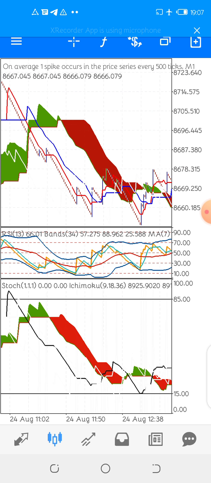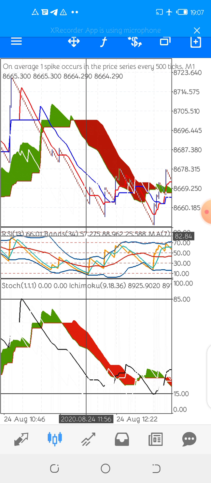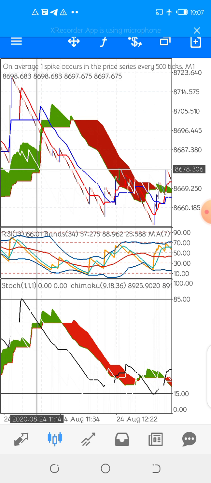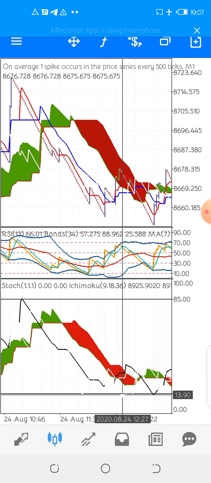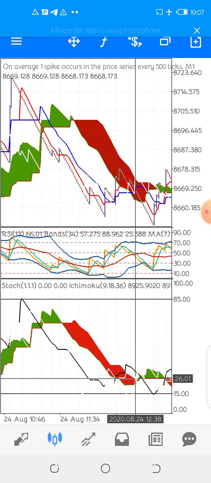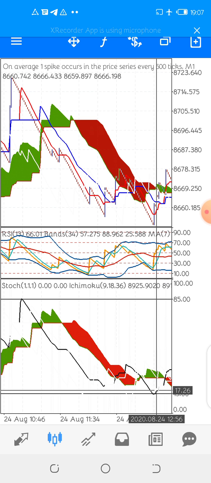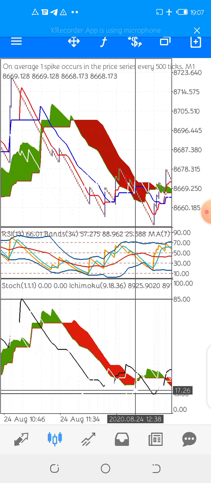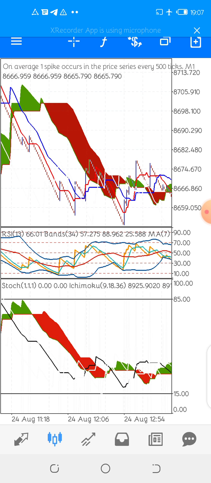Like in this setup here, check. Let me show you now what I was talking about. Check. It was a trend continuation. Do you see that? It was a trend continuation. So our trend starts from at the top, comes down, touches our level 85, our level 15, I mean. And then, as we've known always, when it touches level 15, buy. But unfortunately for this, it was a trend continuation.